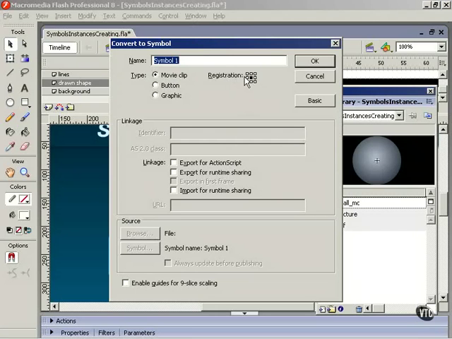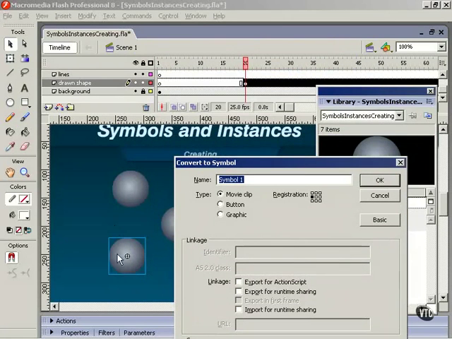Here we have an option for the registration. It's a 9-point block, and we can choose any one of these points. By default, that's in the center. Now what this does when you create your symbol is it sets the center point of the symbol. It doesn't have to be directly in the middle. You can set this over to the left. And what this means is, from this point onward, if you, say, take 3 or 4 of these and align them, the alignment point will be based on the left edge instead of the center. Or you can take one of the corners, etc.